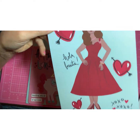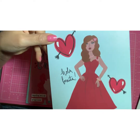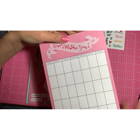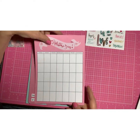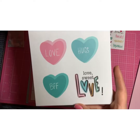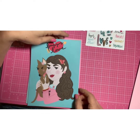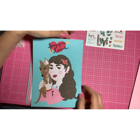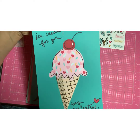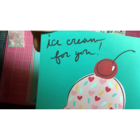Let me just open this light a little bit more — I wrapped a scarf around my lamp because it was too bright. This one says 'hola bonita,' and on the back it's a little calendar. If you want to do a planner or use it in an A5 size, you could use that in there. This is another one — it's really pretty. And there she is, the infamous Andrea. And there's Pastel — her angel puppy. This one is just a nice sweet ice cream cone with a beautiful cherry on top. It says 'ice cream for you.'